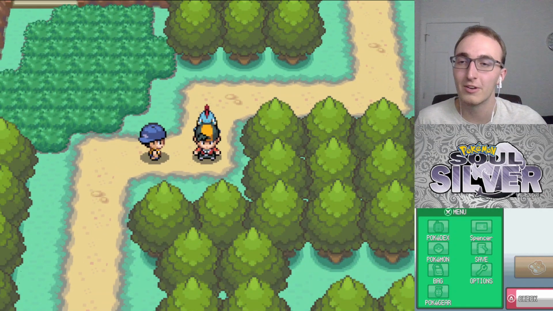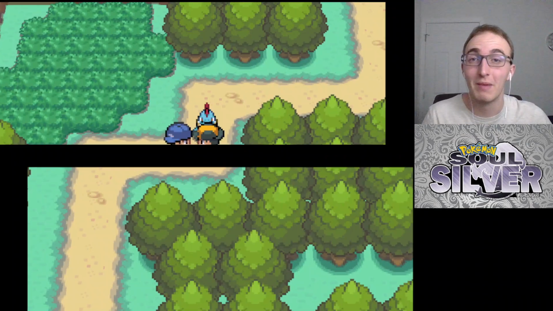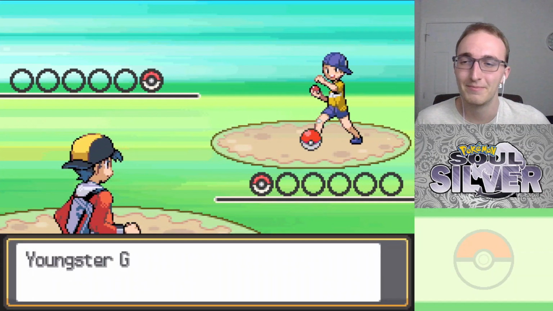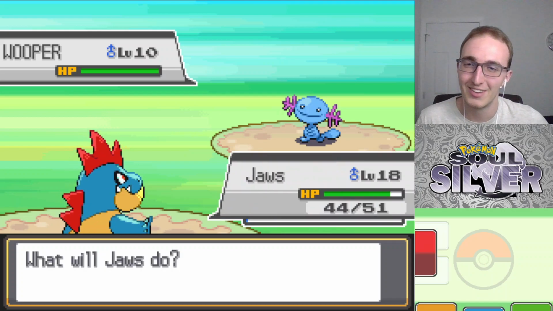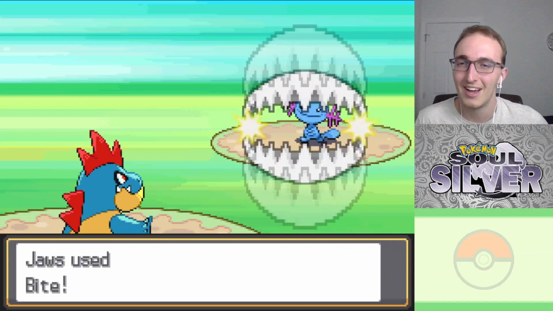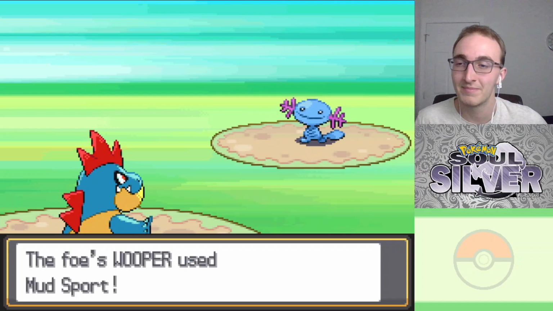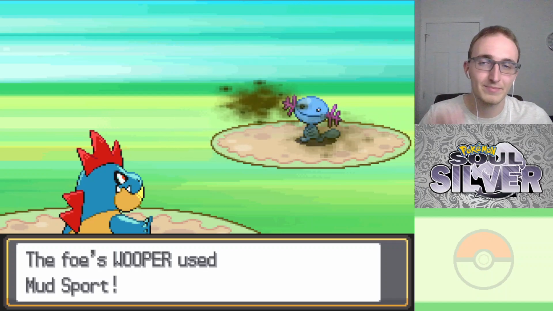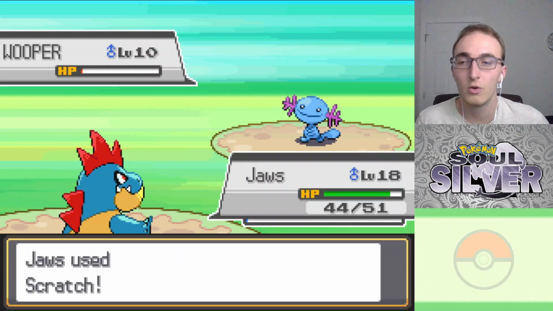And hey, a youngster. It's so weird calling people youngsters. I feel like an old man. You know, like, hey, youngster, get out of my lawn or whatever. Gordon, oh my gosh. You forgot the lamb sauce. I'm sorry, I tried my darndest. I'm so sorry, guys. I apologize. No, not Mud Sport. Even as a kid, I thought that was the stupidest move ever. I was like, who would ever use Mud Sport? It's so dumb.